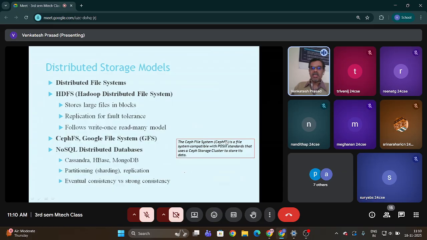All right, so to handle a large amount of data, but they don't compare with HDFS. HDFS will beat any other distributed file system. That's why it's popular. But you need that Hadoop framework on which HDFS will work. Okay, if somebody can manage with, or if they need NoSQL distributed databases, they have to go with these choices that are listed here. Then you've already studied about eventual consistency, strong consistency, and so on.